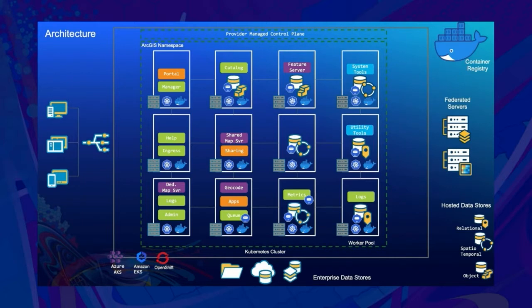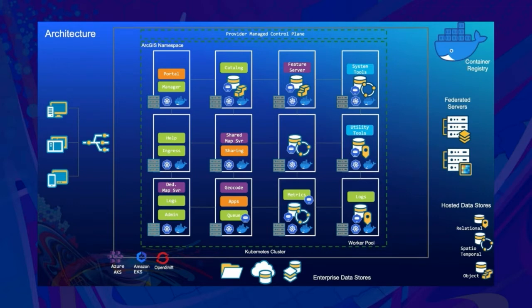Using the deployment scripts, you deploy a core set of components in a namespace within your cluster. The core components include the admin API, the ingress, and Enterprise Manager. And this usually takes about 5 to 10 minutes. The next step is to configure your Enterprise. To configure, you can either use the scripts or the Enterprise Manager web application. During configuration, the admin API assembles your base deployment using microservices.